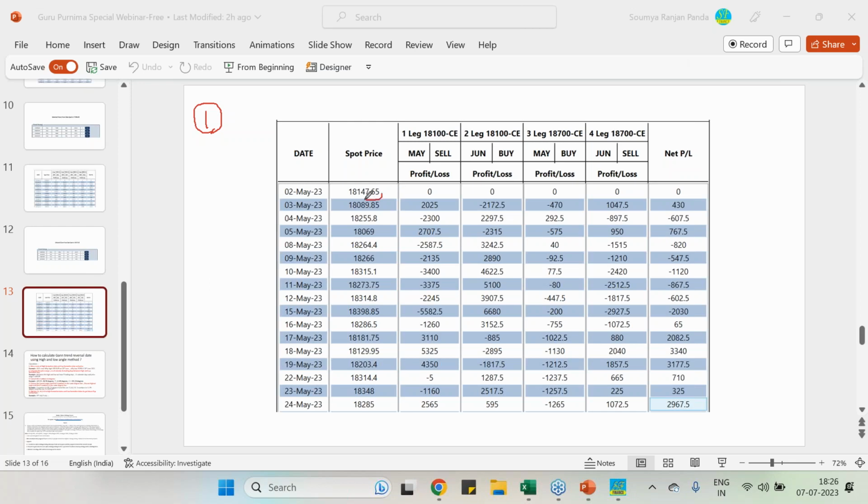Where we make the entry, if it goes 300 to 400 points up from there, profit does not come out. So we are not getting profit or we are landing at loss. If it consolidates there, then we are making profit. If it is going down or consolidates, we are making profit. If there is a sudden up move, by this process we are not making profit, rather we are making losses.